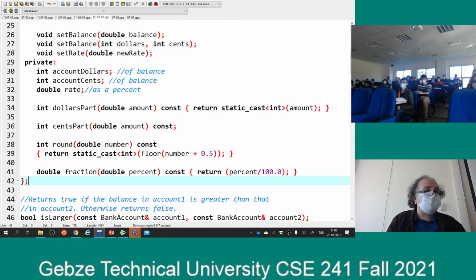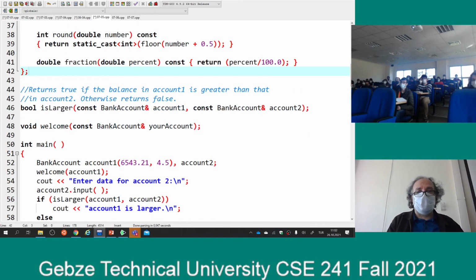So that is important to know, to understand why I don't like these four functions being part of the class. I like the functions. They are simple. They are nicely written. But I don't like the idea of these functions being part of the class definition inside the class. Okay, good. Any questions so far? Let's look at the implementation.